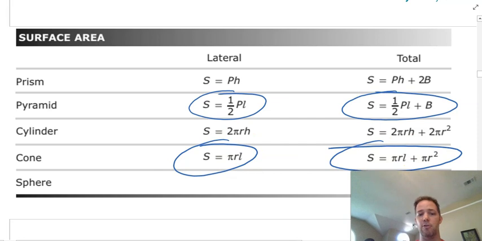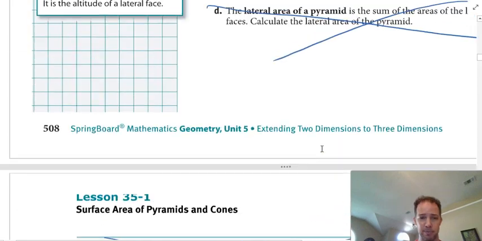And you'll notice the formulas look very similar. The only difference is for a pyramid, the lateral surface area and the total surface area, they added the base. So obviously the base added to the lateral surface will give you the total. Same thing over here. These are the lateral surfaces, and what's added, pi r squared, that's the area of one circle. That's the base of a cone, and this is the lateral part of them. So the formula for total really has the lateral part in it and the bases separately. All right, so we're going to be using these formulas. I'll just write them down when we need them.